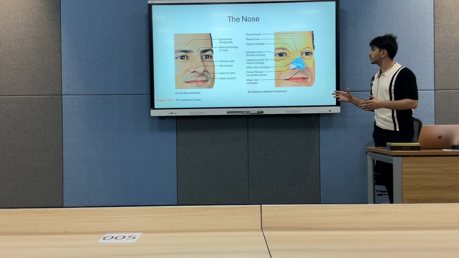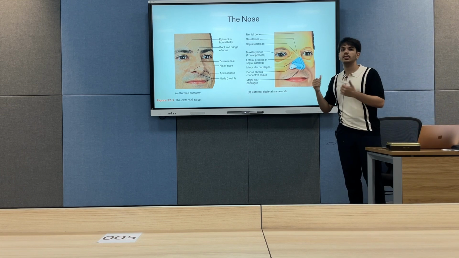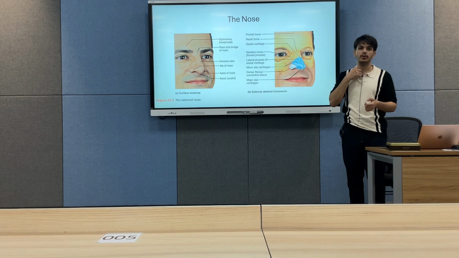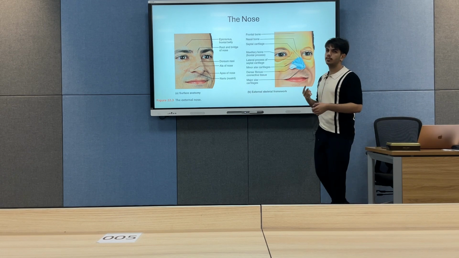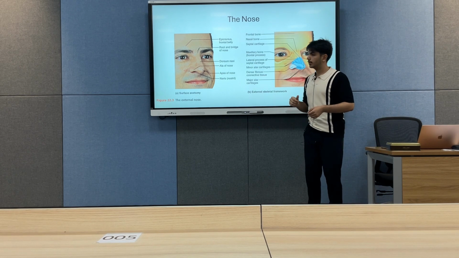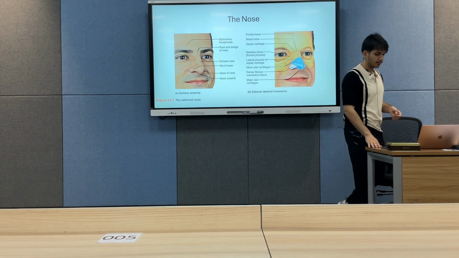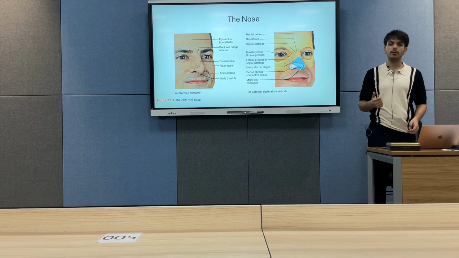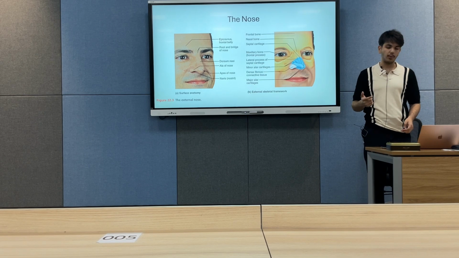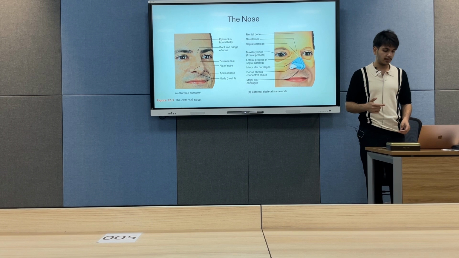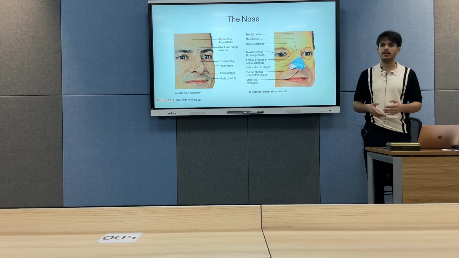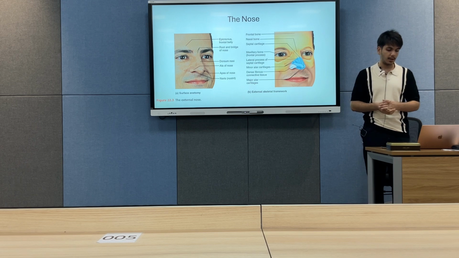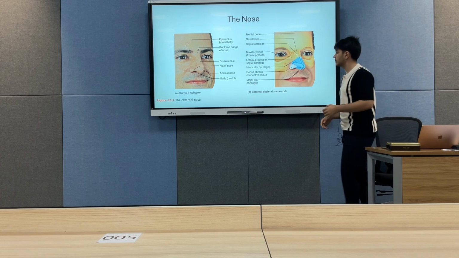The nose is split into two parts: the external portion and the internal portion. Let's talk about that. First of all, we'll talk about the functions of the nose. The nose provides an airway for respiration. It moistens and warms the incoming air, and it filters and cleans inspired air. It also serves as a resonating chamber for speech, and houses the smell receptors, the olfactory.